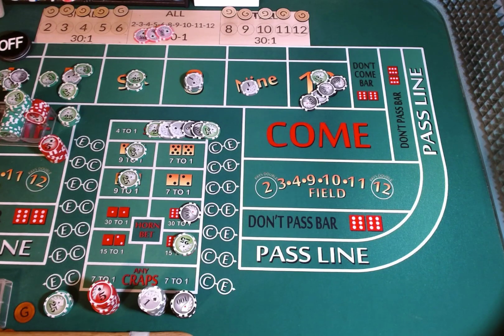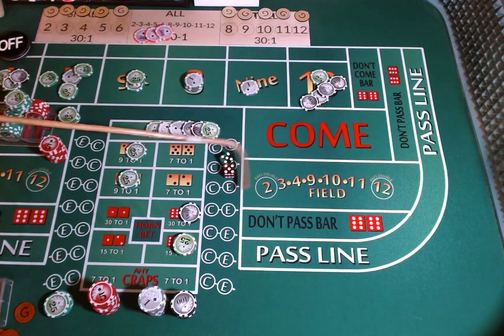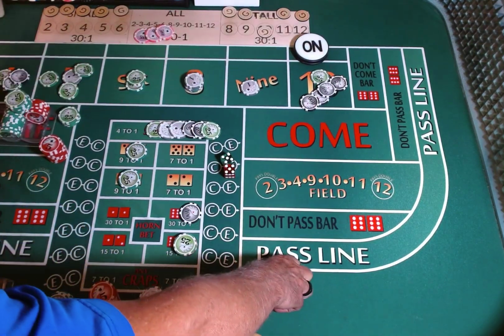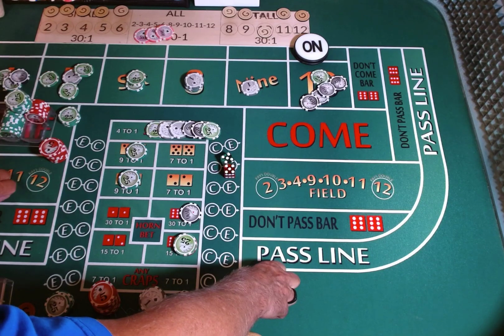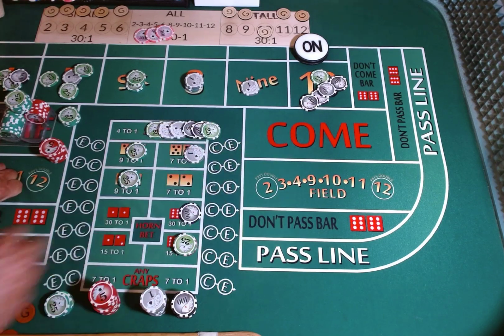Come out roll, dice are out. Hard 10, 5-5. So our point is going to be a 10. Green die on axis, red die off axis. So one on, one off, with the left being on. The hard 10 is going to get a white chip.